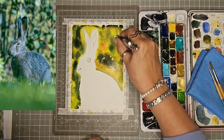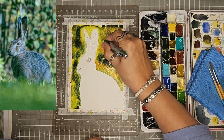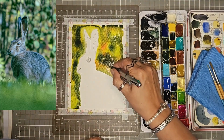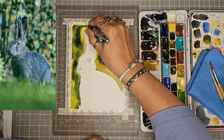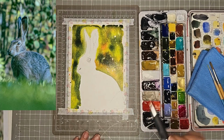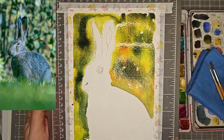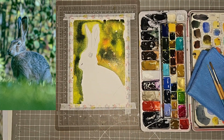Now then, it looks like there's almost some kind of lines going on in this background, so I'm going to score in with my embossing tool, but you can use whatever is going to make a bit of a mark, so that we've got some kind of texture going on in the back there. I will bring that up a bit closer so that you can see, although it is still wet at the minute anyway.